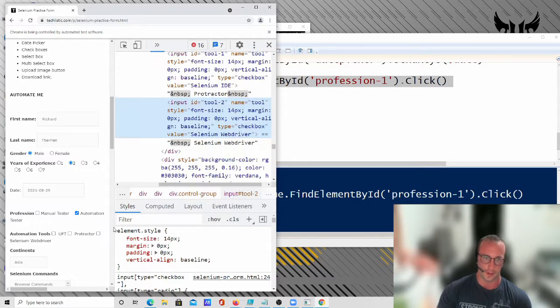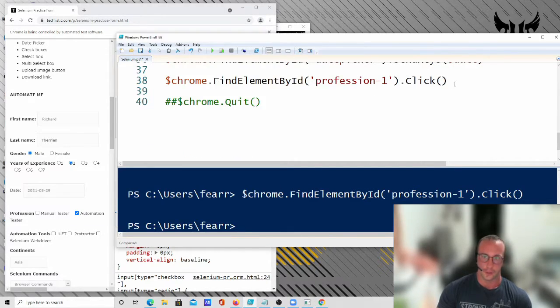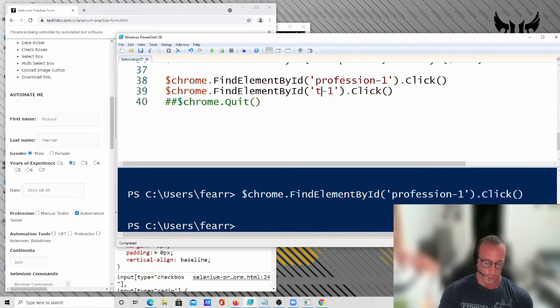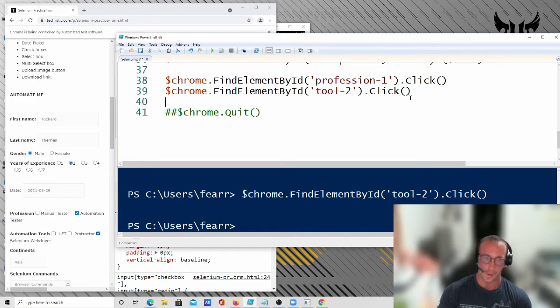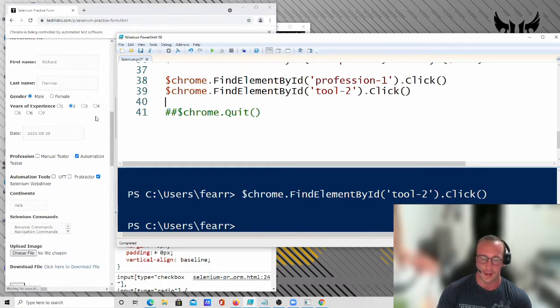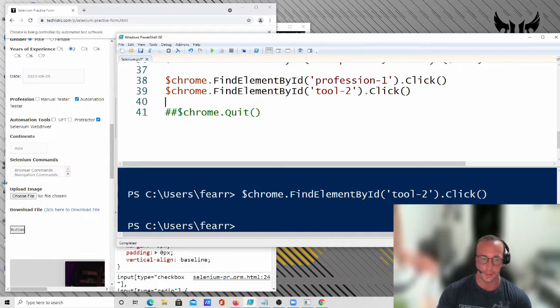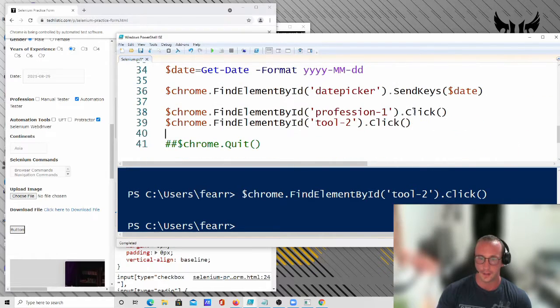And then this one down here, which is tool -2. So a lot of times with forms, you'll probably have quite an easy time to automate these. When you're getting into automating web pages where there could be a lot of dynamic data, that's when it definitely gets a little bit more complicated. But so far, I feel like Selenium is definitely pretty simple to use. But like I said, it could get complicated depending on what you're automating.